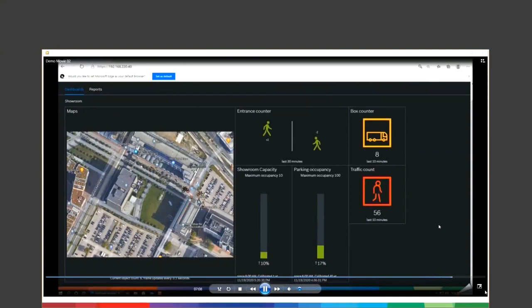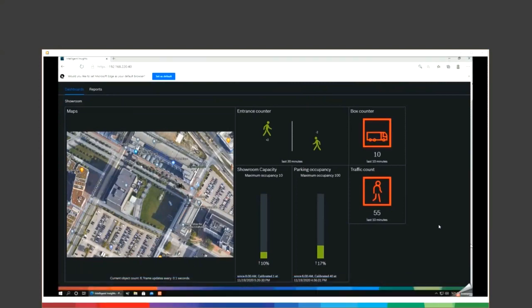So 2 people left, 2 people entered, and there is 1 person inside. And now we'll start moving the boxes. So the boxes will be moved until I reach the alarm level, which was set to the number 10. And you see this is the box counter for a specific time period, which was 10 minutes in this case. And 1 more box. Here it worked.